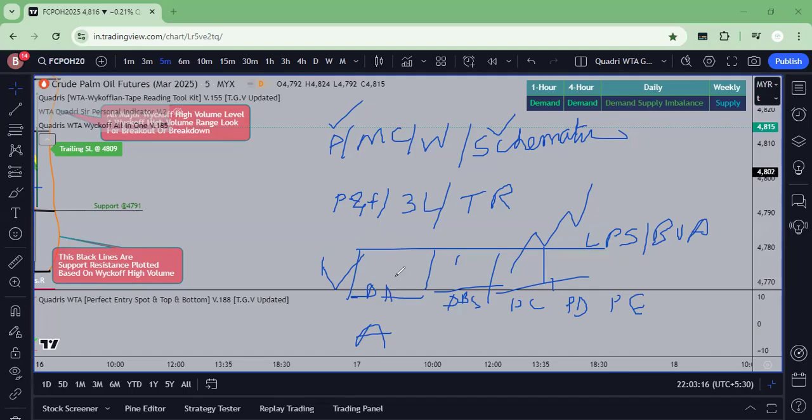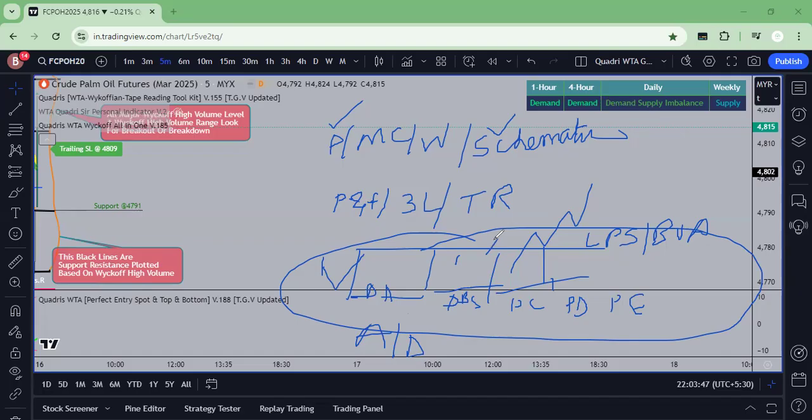To be honest and frank, if you are doing phase analysis and you're honest with your work, you would agree with me that you cannot find it on a consistent basis. Sometimes your higher time frame gives you accumulation, and sometimes your lower time frame says it is a distribution. The same analysis goes for distribution and for accumulation. In distribution, it would be a UTAD, or upthrust after distribution, or upthrust as we normally refer to it. This all will happen in phase C.